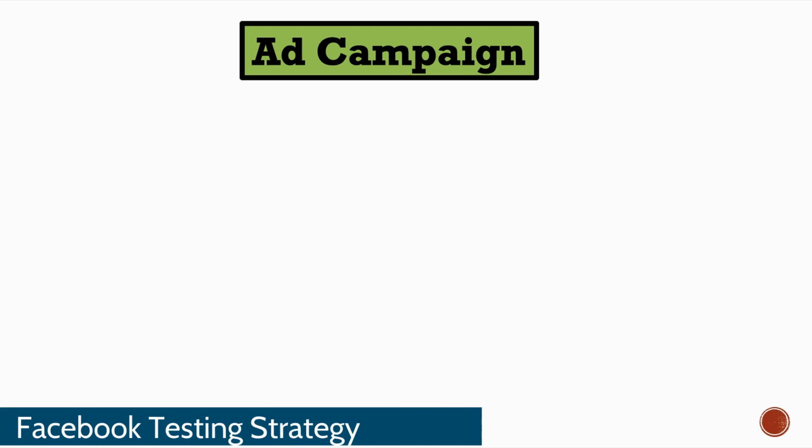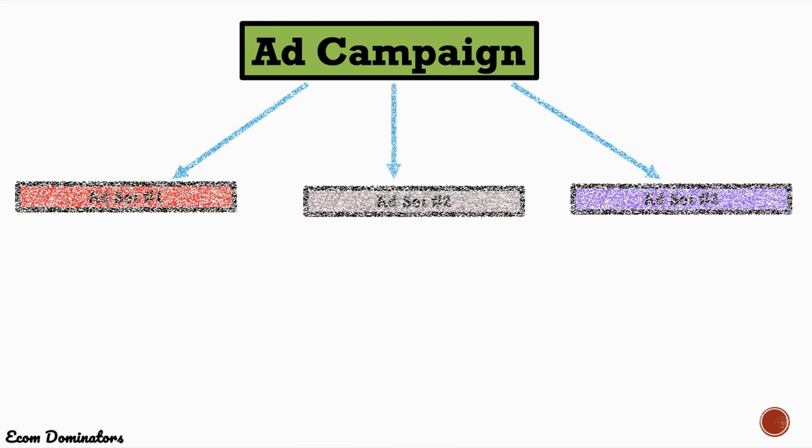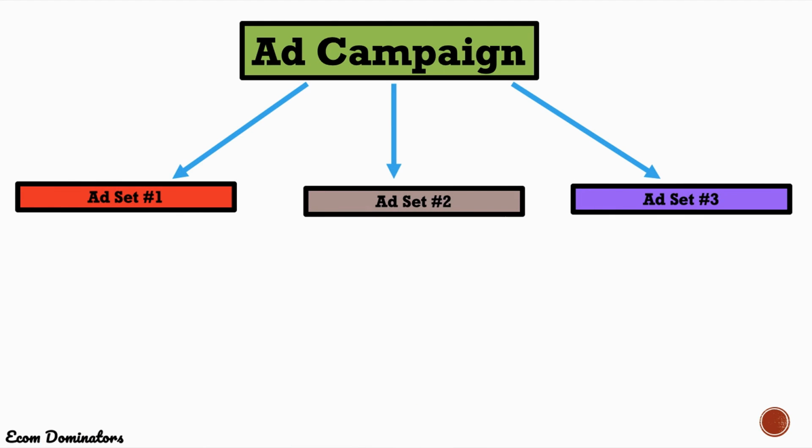Very quickly, I want to wrap up this video and show you my testing strategy for my Facebook ads. So the first thing you want to do is go ahead and create your ad campaign as I showed you previously. And usually I like to have multiple different ad sets. That way I can test what type of ad is working and what type of ad is not working. So I do recommend testing between 3 to 5 different ad sets. But let's just say, for example, we're going to do 3 ad sets per one campaign.